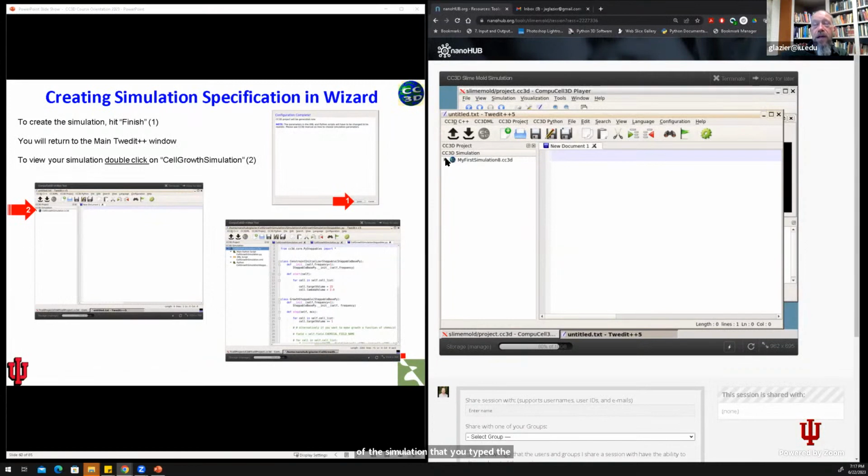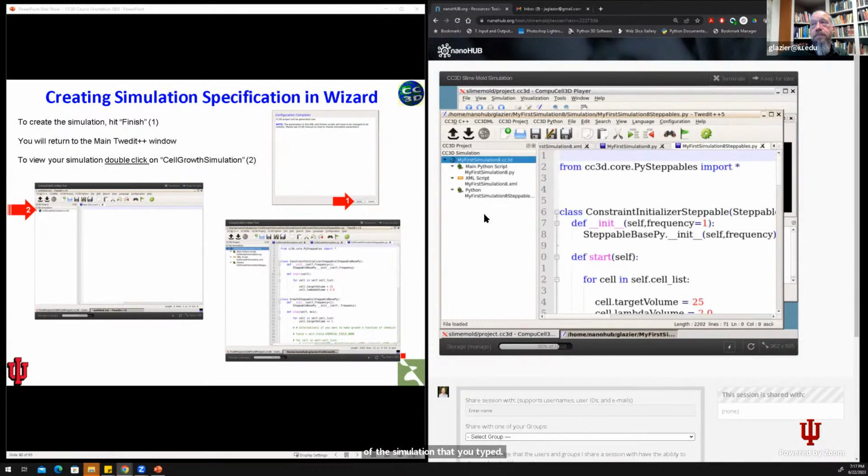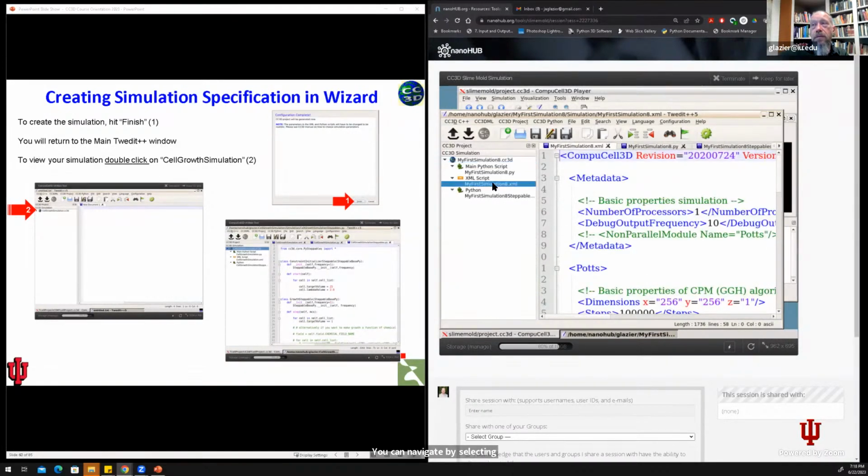If I pull down that or double click on it, it will open and I will create tabs, which are the name of the simulation.xml, the name of the simulation.py, the name of the simulation steppables.py. That is the model specification. You can navigate by selecting the tab or by double clicking here in the navigation pane.